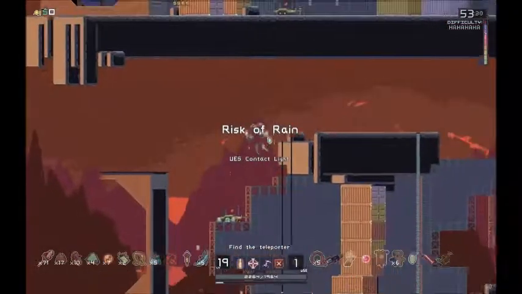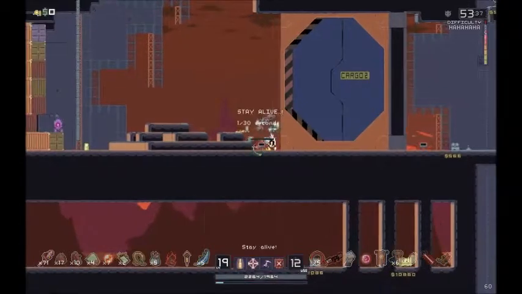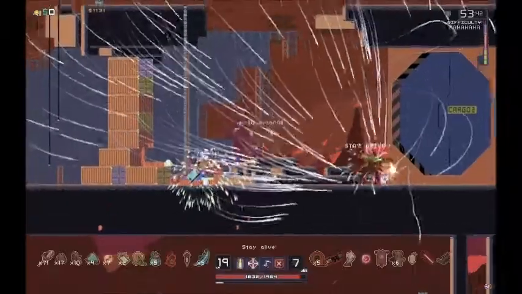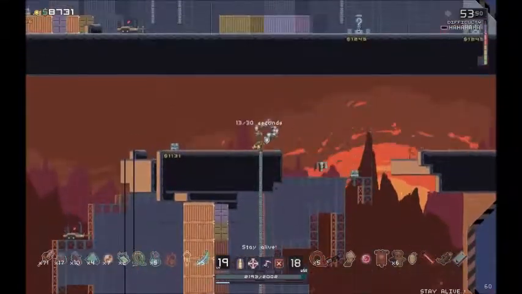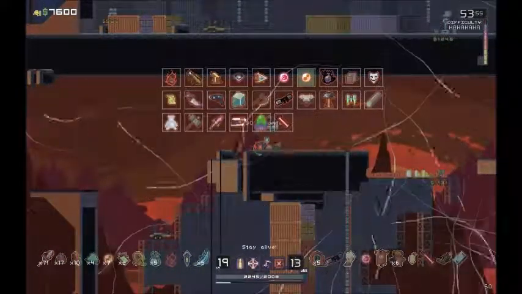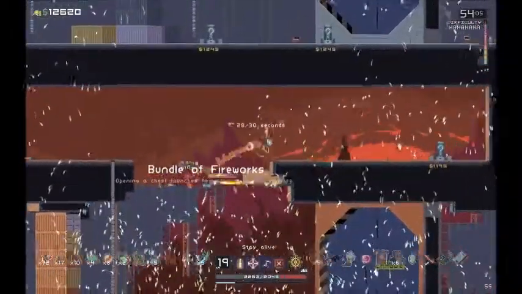Contact light. That's one. Are going to abuse key cards for money and profit, as you do. Now we are talking, if I spawn them faster, I have a better chance of getting more. Fireworks. Let's stop taking.